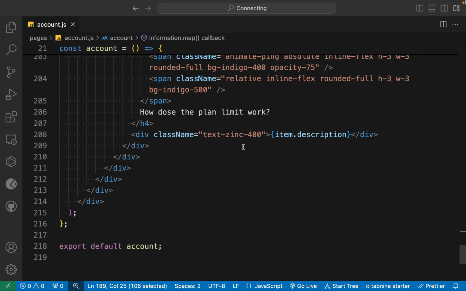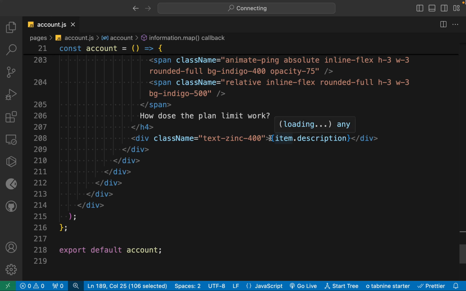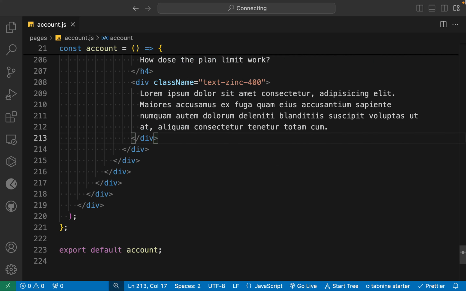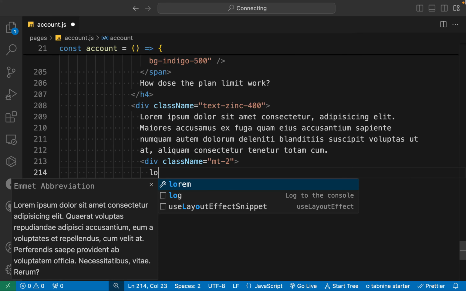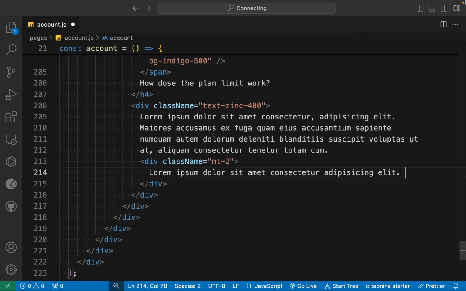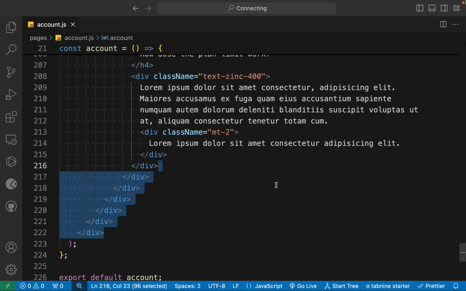and here we don't have the data, so we can simply display the dummy data, which is the Lorem. I'll say Lorem, and it will give me this dummy data. Now what I can do, I'll take a div. It will have a class called margin top 2. Inside that we can take a dummy data, and I can simply remove few lines. Perfect, looking great. Now finally we are done with this entire section.